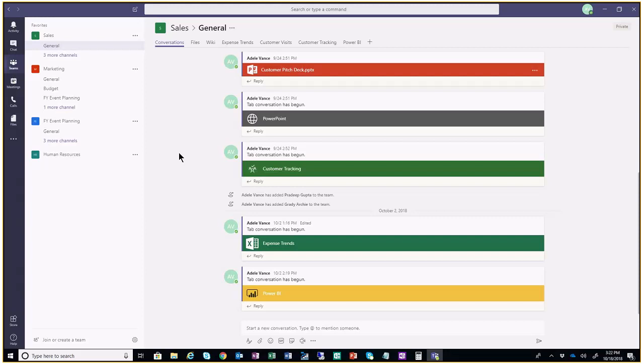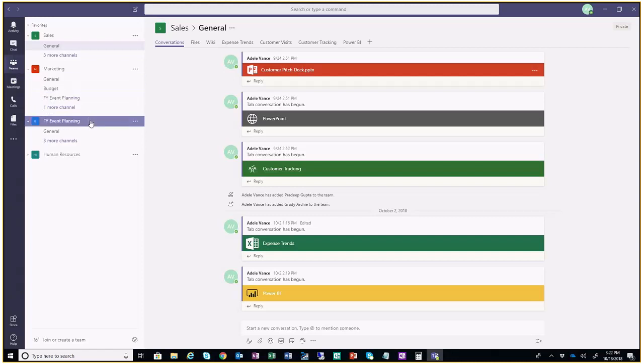Well, a team here is either people-based or project-based. So you can have a team set up for every business unit you have, for instance. You can have a sales team. You can have a marketing team. If you're coming from a smaller company, you can have just the one team, your entire organization, with several different channels or subsections within a team where all of the activity and action takes place.